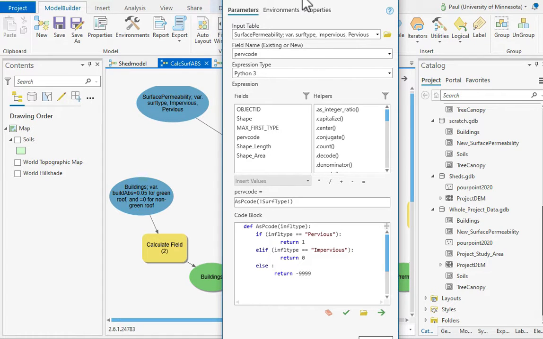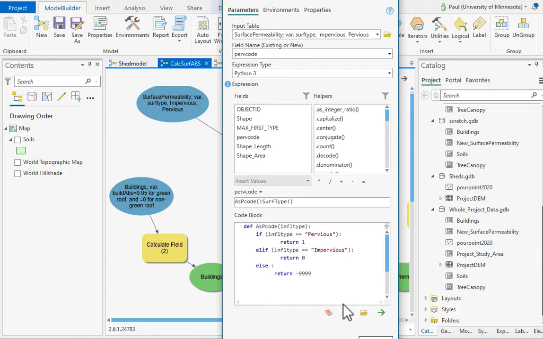If I don't have that already existing in my data set, I could go ahead and add the pervious code before I start, but in this case, I assume it already exists there in my model. And I use this if statement. So I have this code block that I use, and this just allows me to not have to do a selection and assign and another selection and assign. So I save a few steps.